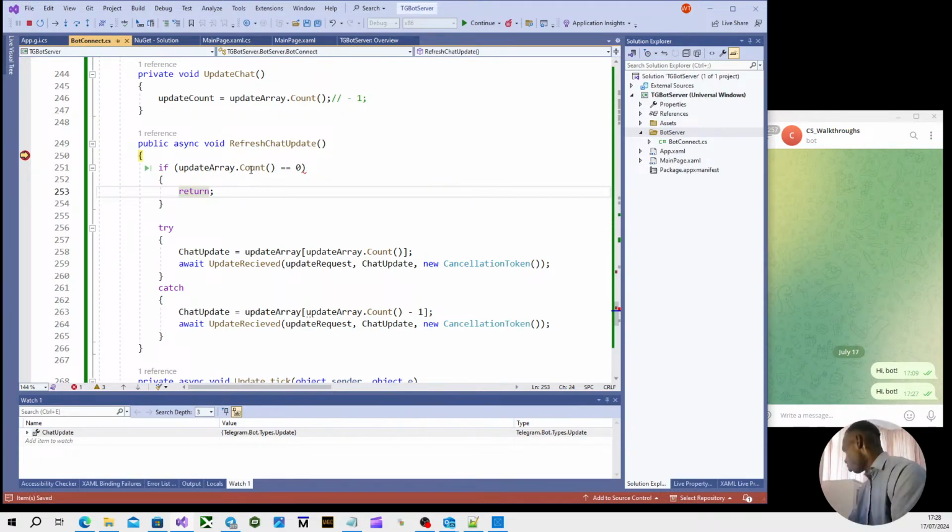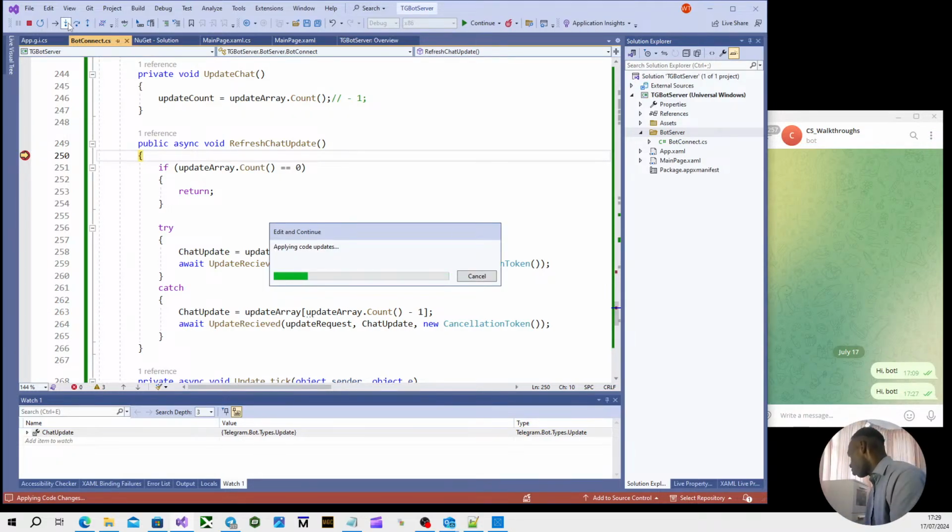What am I doing here? Yeah, that's fine. Try this. I might have to do a null check as well, just to be safe, because I might have no objects flying around.